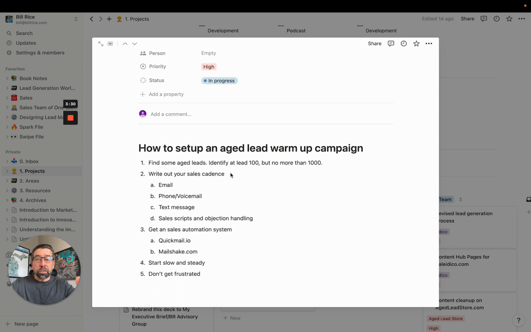Next thing I want you to do is actually write the sales cadence. It's really important. Sometimes you don't sit down and take the time here or really think through the process or the journey you want to take these individuals on. And so it can feel a little wonky. So I really encourage you to sit down with pen and paper and do this. You can actually get this from us.